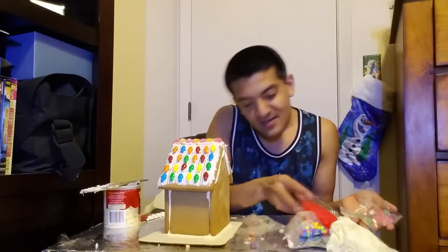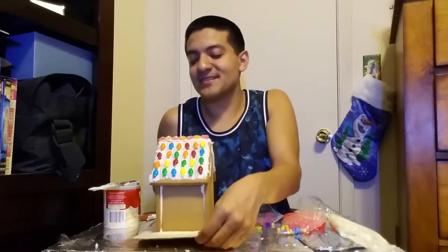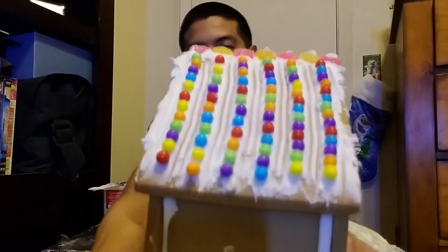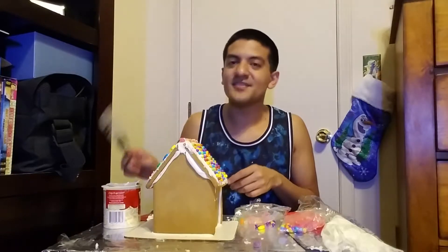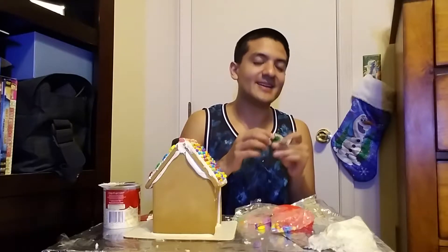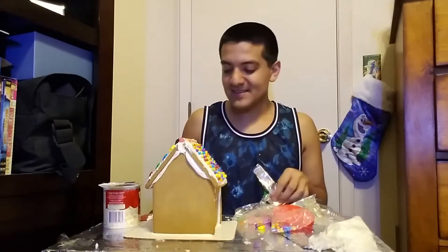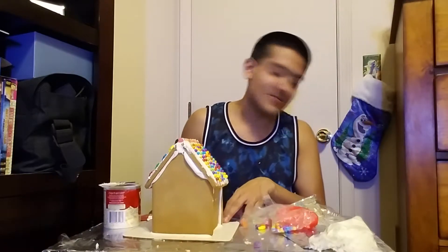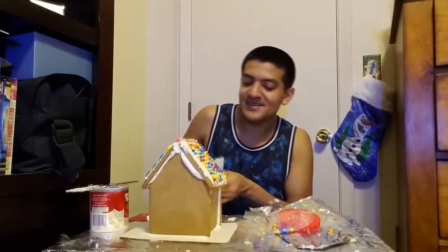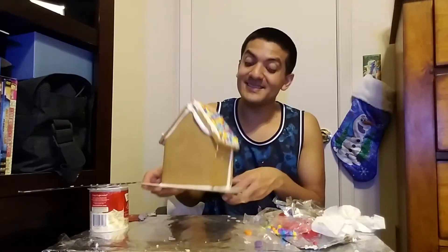I'm gonna use those lights for something else. I just got three — I did what I could and all the colors aren't very... I don't know. I think it came out nice. What do you guys think? I think I should take off that door, I don't really like how it came out. It's green — it looks like Warheads. I guess you just shape it up into whatever you're trying to make. I'm gonna make a door with this though. Let's go ahead and do this again, and then I'll show you guys how it came out.